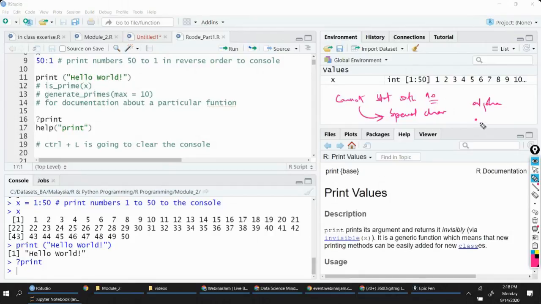Anything starting with dot, except for dot and underscore, none of the special characters are allowed. And if your variable is starting with a dot, that means it's a hidden variable. Right? And the code, you can see, it is more like an English language that we have designed or learned.